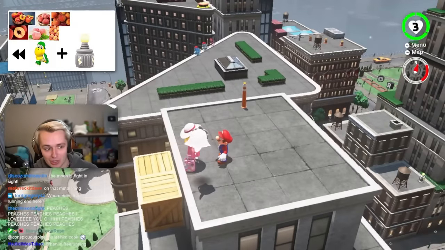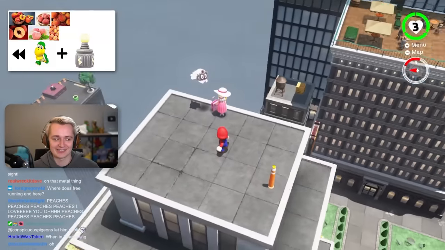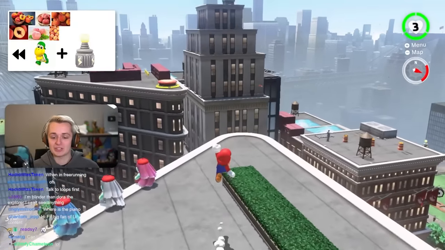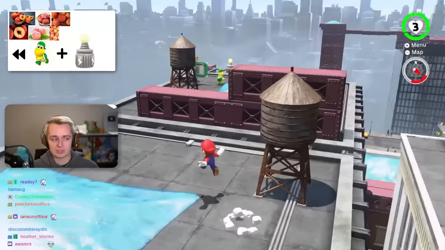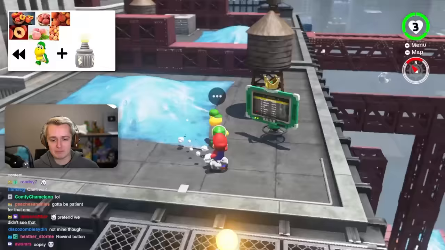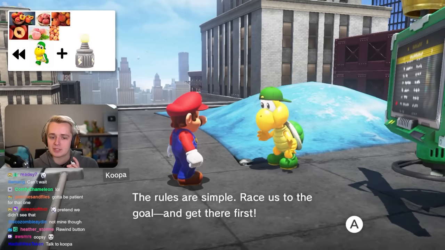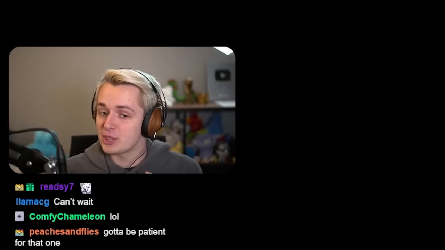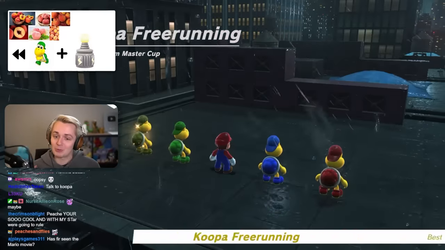No. Also, I saw the moon in the background, chat. That's not this one. It is right there, though. Maybe. All right. This is a weird guess, and I don't even know if this is possible. But since the moon isn't at Peach, maybe what it wants me to do is start Koopa free running and then go to the location where Peach is during free running. And then the moon will be there. I might be insane, but it might just work.